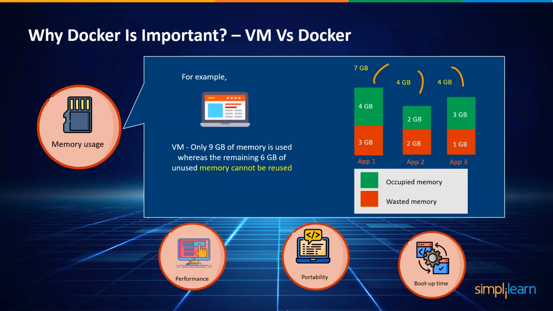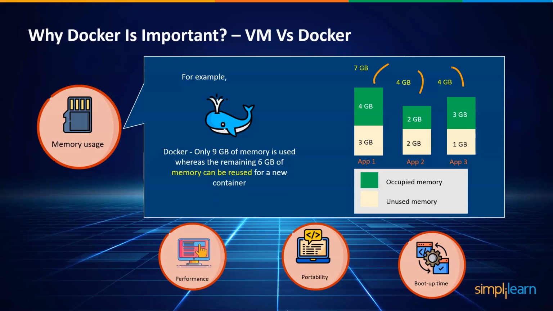So this is a problem with the virtual machine: if you allocate some memory to a specific virtual machine and you are not using that much memory, the remaining memory will simply be wasted, because it is hard-allocated to the virtual machine and you cannot utilize this unused memory. So this is the limitation from the memory perspective.